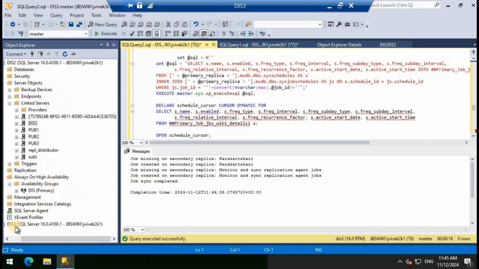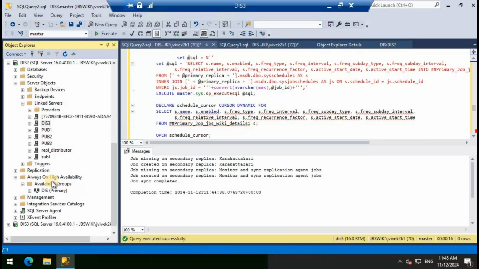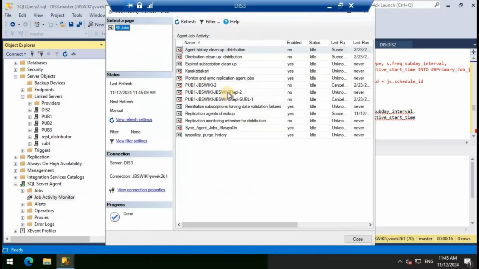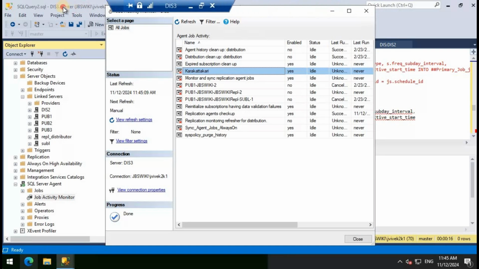Now let's go to DIS3 and open the job activity monitor. If you see here, both these jobs are created.